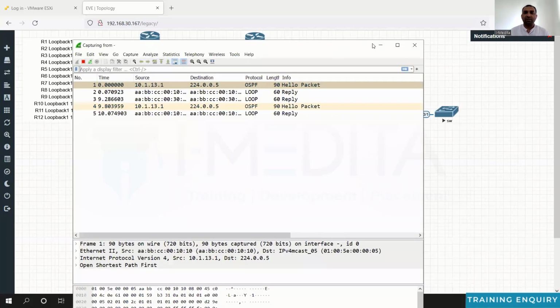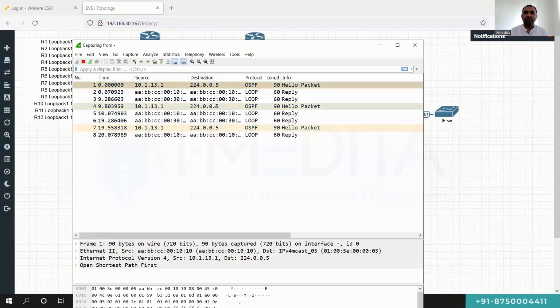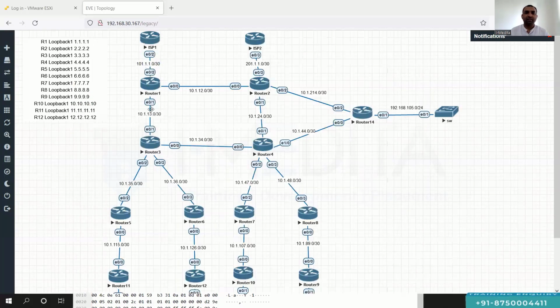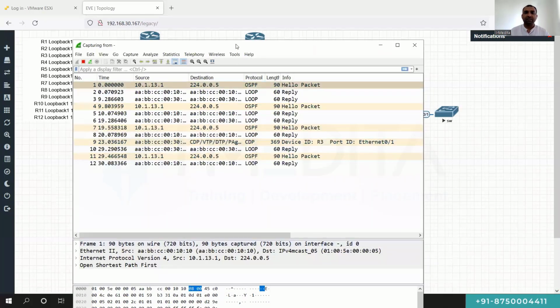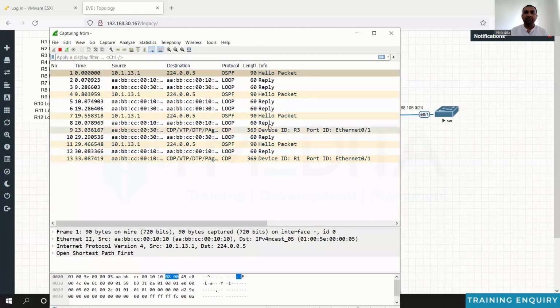So there is Wireshark, which is already running, and we are even receiving the OSPF hello packet. You see that, right? Because at the end of router 1, OSPF is pre-configured over Ethernet 0/1, and therefore router 1 is sending periodic hellos. We are receiving those periodic hellos here on this link.